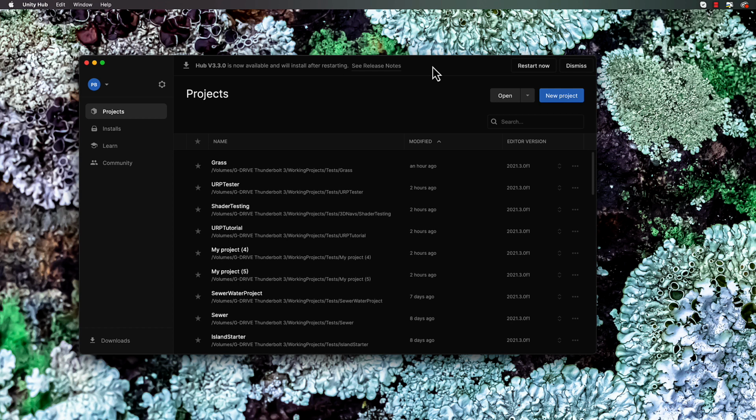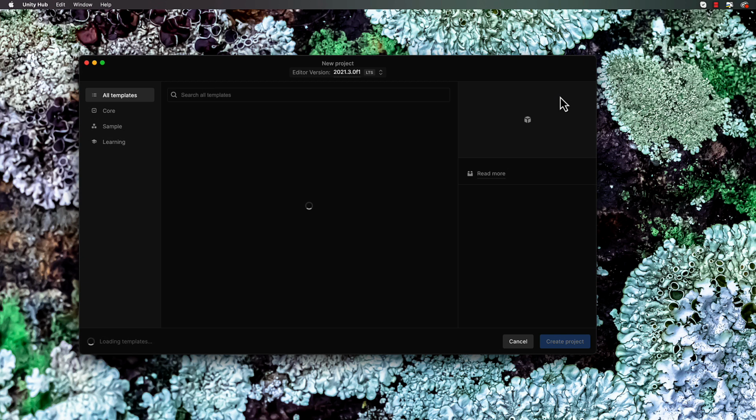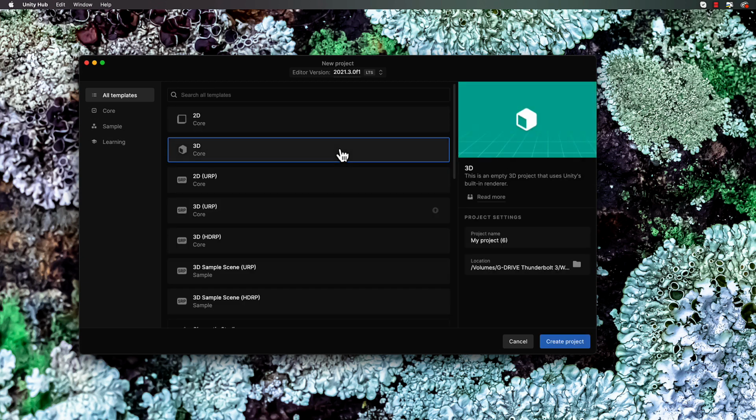Now I'm doing this in Unity 2021.3 with the version of Shader Graph that comes with that, which is the latest version at this time. And what we're going to do to create the proper type of project is to go New Project. Then once this window pops up where you can select the type, you want to set this editor version to 2021.3.